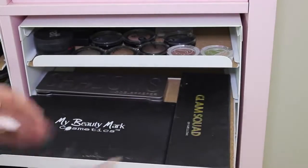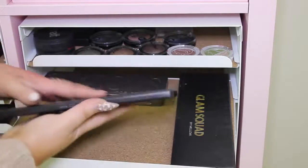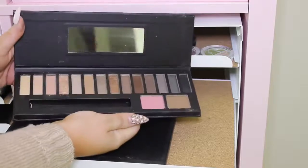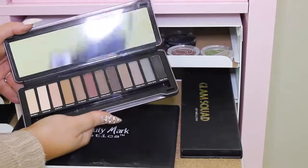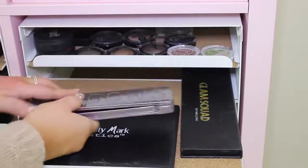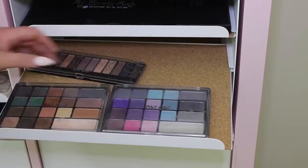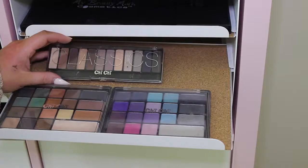In the next section I have some colourful eyeshadows — the Beaumarks Cosmetics eyeshadow palette which is very colourful, the Mellow Cosmetics Glam Squad palette, and the Models Prefer shadows palette (which I never use — I think I just bought it for the brush). In the final shelf I have my Chi Chi eyeshadows that I got ages ago in a bundle pack, and the Classics eyeshadow palette.